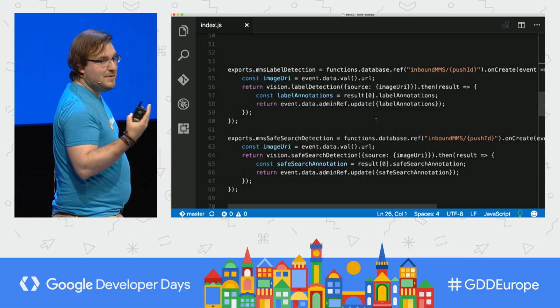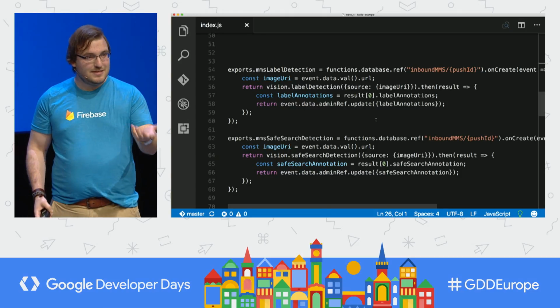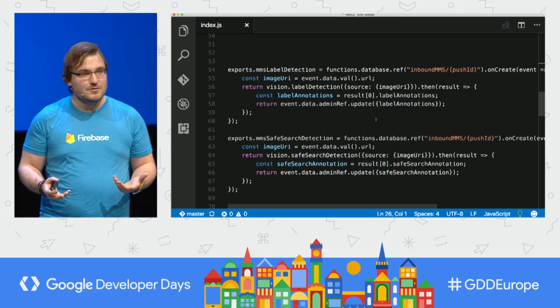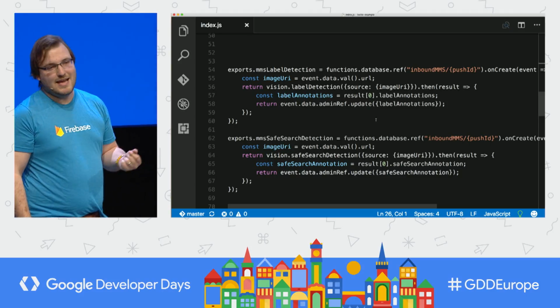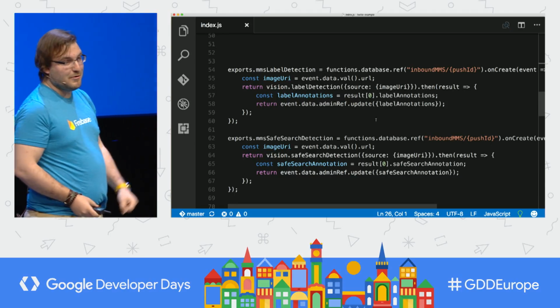So these database writes, by default, are coming in as the user who inserted it into the database. So the Firebase real-time database rules will respect that. If I use admin ref, then it's saying I want to bypass these rules. This works in the context of Cloud Functions, where we're admin initialized. So here, I can actually bypass the rules. So my database rules, if I wanted, I could actually make it so that label annotations was actually not writable, but the admin ref would short circuit that.